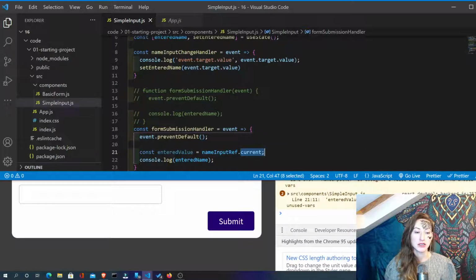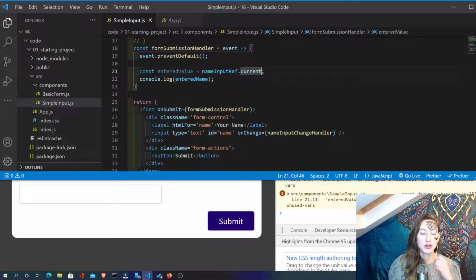Okay, great. And what we can actually do as well here is, what nameInputRef is pointing to now is the entire input reference of name, so the input field. So with all of the input fields, you can access the value when you're typing and you want to get the value. So we can access the value from down here as well. And we're going to assign that then to this enteredValue constant to be used shortly.